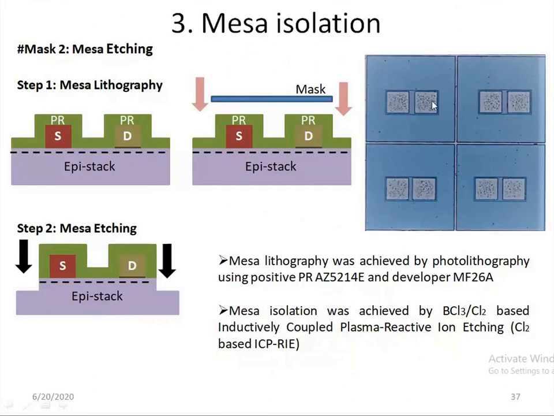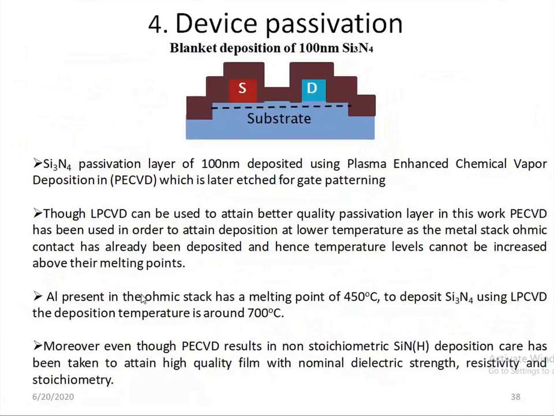But some current can flow from the source or drain of one device to the source of the other device. So this has to be eliminated. For this, we have to remove all the paths that exist between these two areas. So we remove GaN or the materials present here. We do a 200 nanometer etching, so we etch this area of the epitaxial stack, 200 nanometer, in order to achieve the Mesa isolation. And after the Mesa isolation, we go for device passivation.